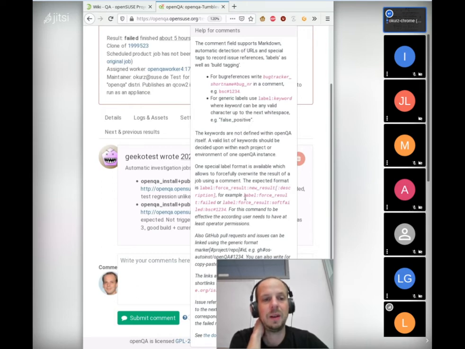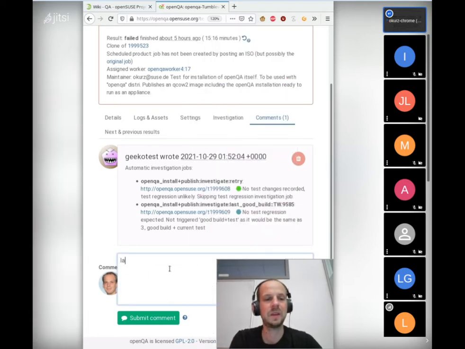For example, label force result failed, or label force result soft failed, and some kind of ticket reference or any kind of free text. So label force result, let's rewrite it to soft failed. And then we give a reference.